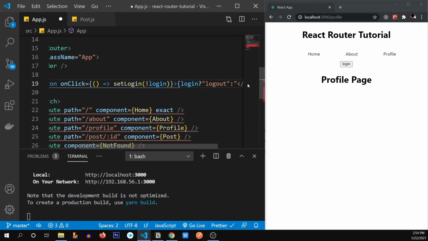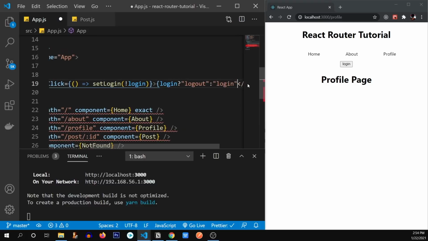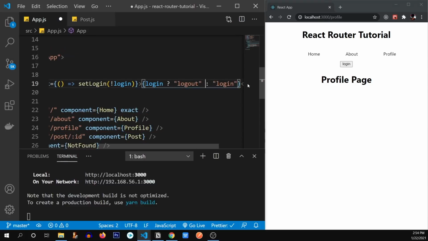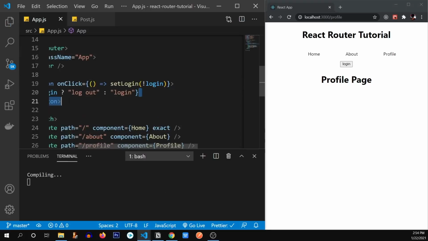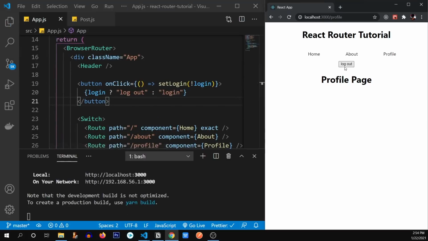Otherwise, it should display login. Let's save this and let's see if it's working or not. Okay, it's working fine.